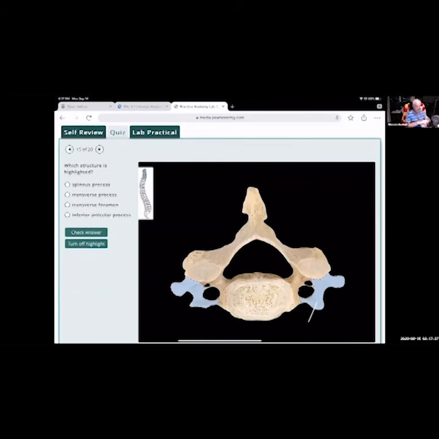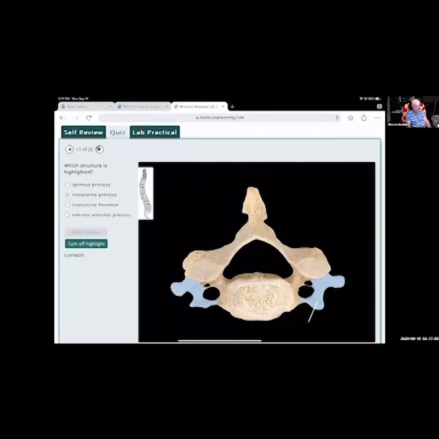Look at that one. That's your cervical vertebrae. What are those? The transverse process. Yeah, that's what it looks like. They point to the sides because here's your spinous process. These are your articular facets. This is your body. There's your vertebral foramen in here, and this looks like the transverse processes.